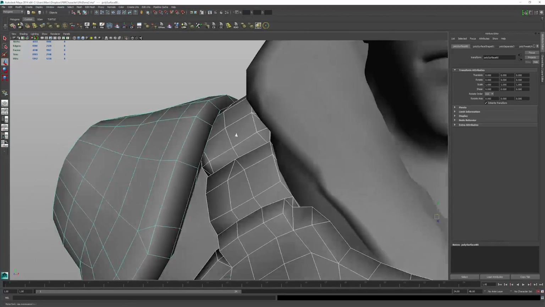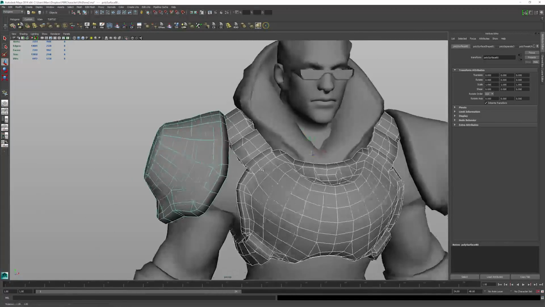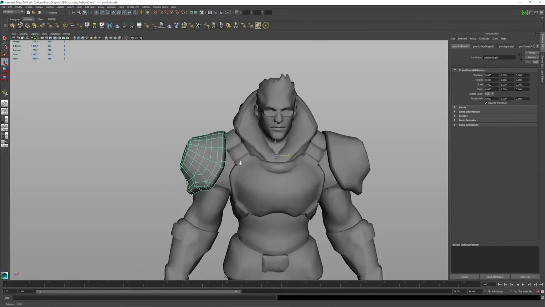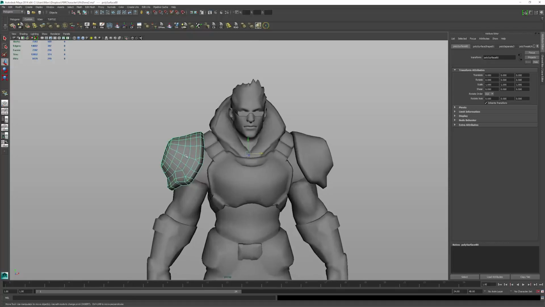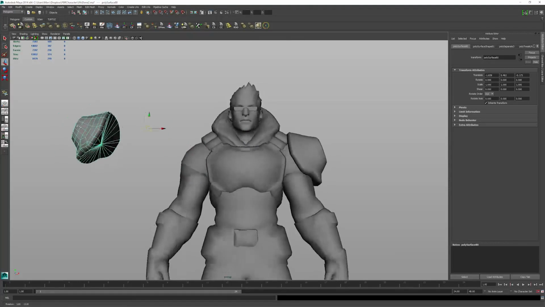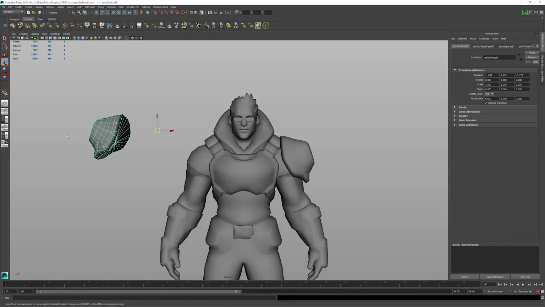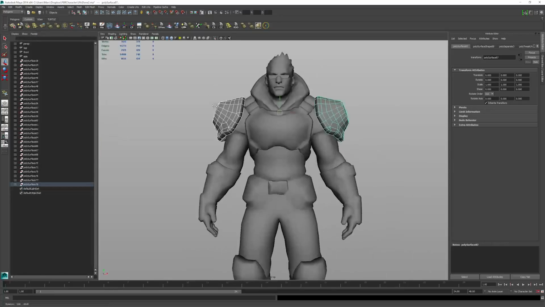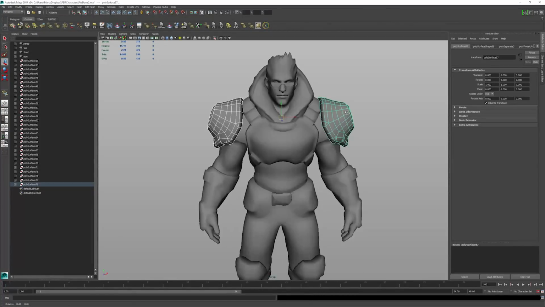So what you want to do to avoid those kinds of artifacts is normally just explode your mesh. So you'll select the high and the low, and you'll want to move those pieces away like this, so that they're on their own and don't intersect with anything else. You get some really nice bakes without artifacts.